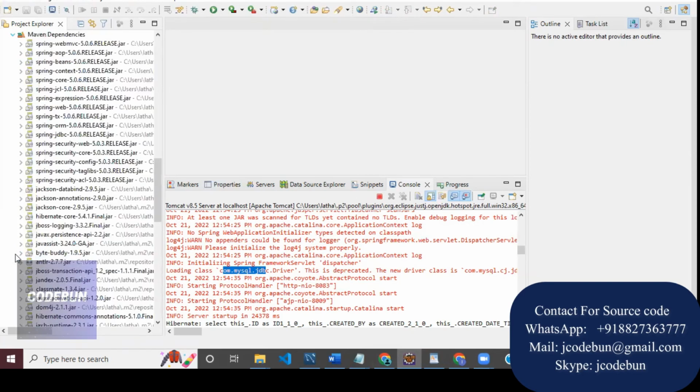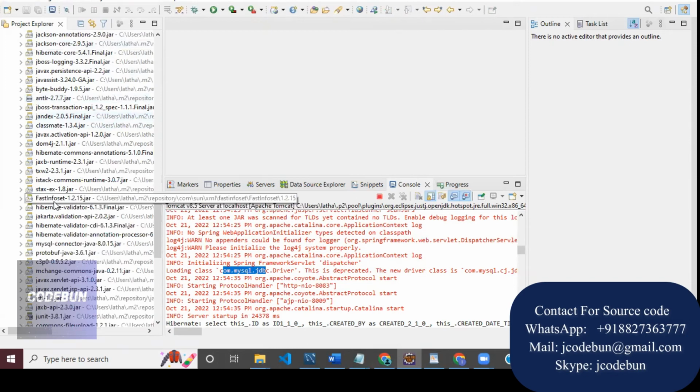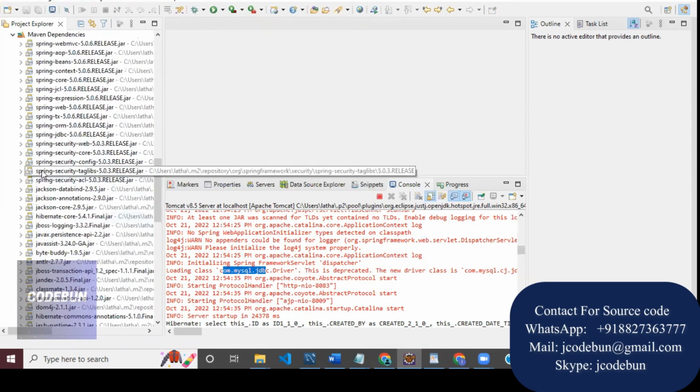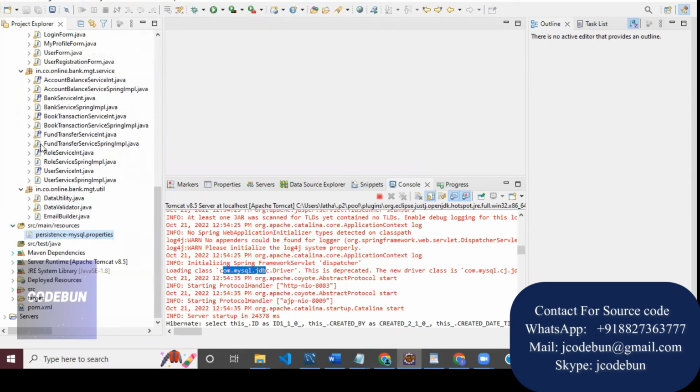Here we are using third-party APIs, as we are using Spring. These are my jar files that are coming from the pom.xml where we are defining the dependencies. These are the complete jar files that we are using in this application. As we are using Maven, it comes under the Maven project.